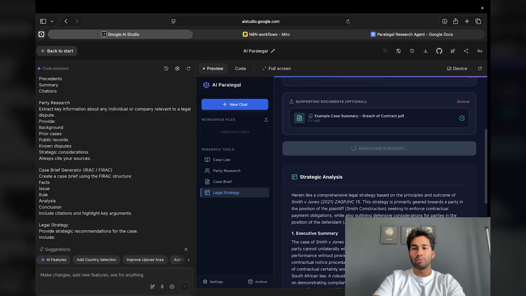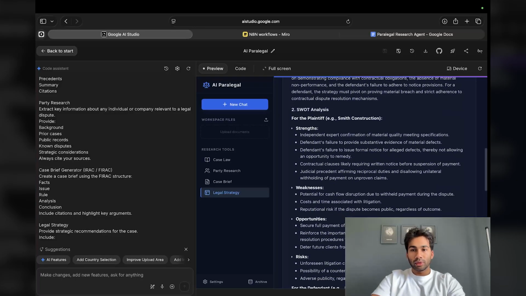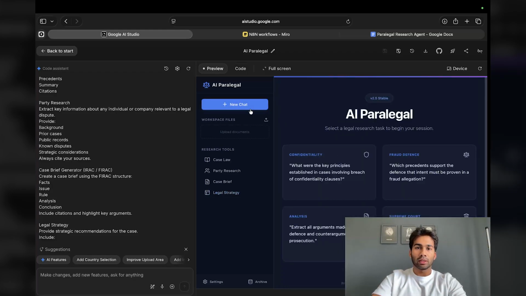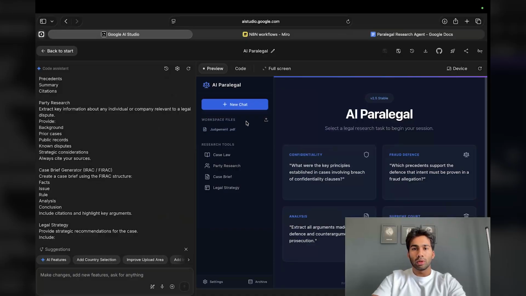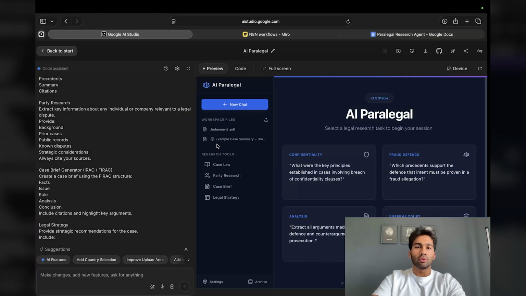Okay, that's brilliant. Remember, this can always be tweaked and catered exactly to your needs or to your client's needs. And if we hit back to new chat, we see that it has all the prompt options. If we click on, can it upload documents? There we go. Let's try another one. And it stores it for us.